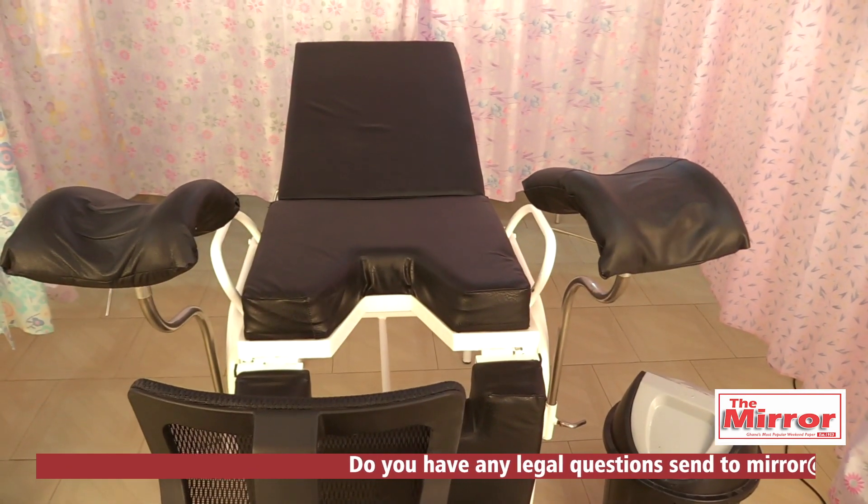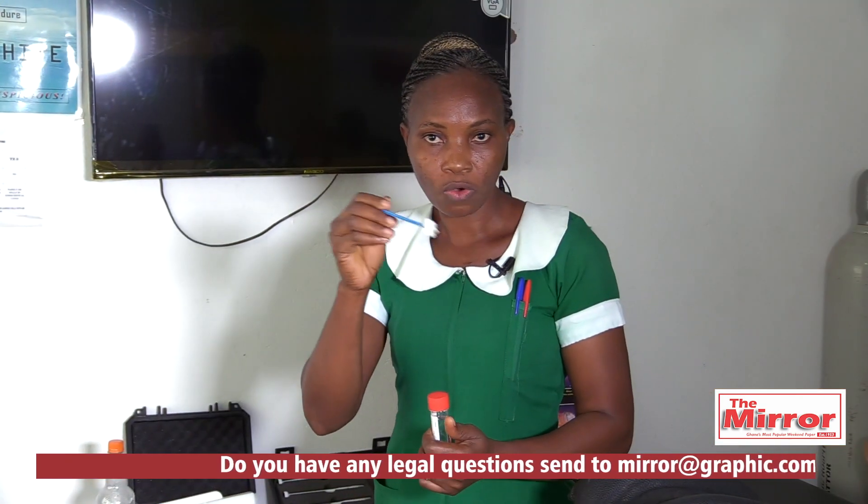When the person lies down, before even the VIA is done, we take endocervical or ectocervical sampling for the woman. Here, depending on the machine that we are using for the HPV DNA testing, a dry sampling is taken or a liquid-based sample is taken. So the HPV DNA testing that we do is either dry sampling collection or liquid-based medium collection.